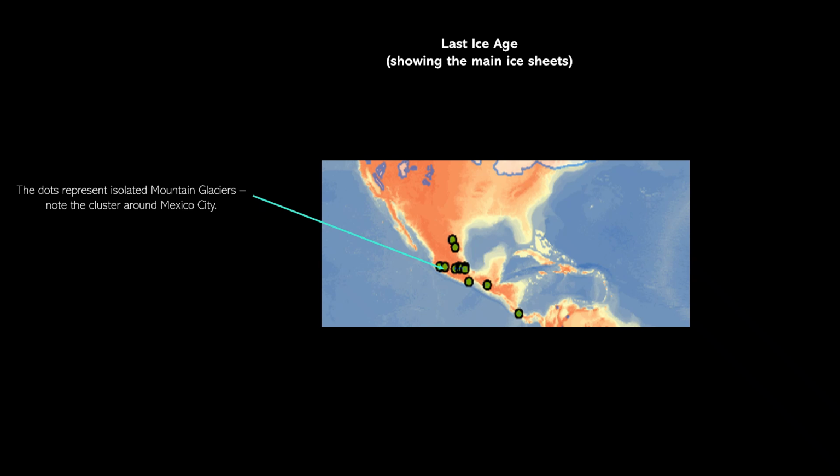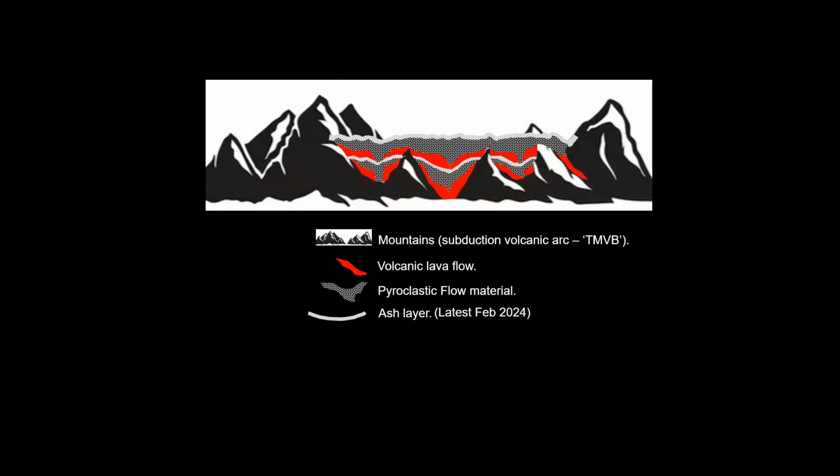We know these occurred in Mexico because individual terminal moraines, which mark just how far glaciers reached, are found up in the mountains of the Trans-Mexican volcanic belt, not spread out across lowlands, as is typical when you get ice sheets. Resuming our diagram showing how the central basin was formed, we can see that as temperatures rose, glaciers melted and water flooded the basin.